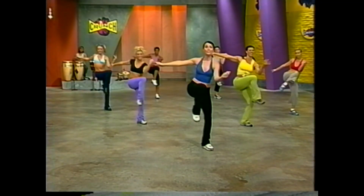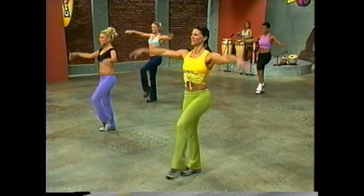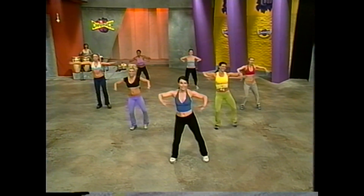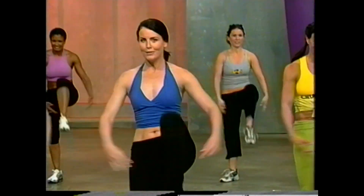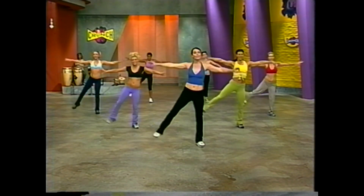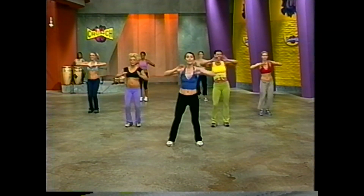Now just like before, facing front, single knees — right then left, right, left, right. Tall spine, Pilates posture. Side extension to the right — right, left. Keep bending the knee. Here's four. Four knees front, hug it under — four, three. Four side extensions. Two knees — this feels good. Two side extensions. One more time, pull it in.